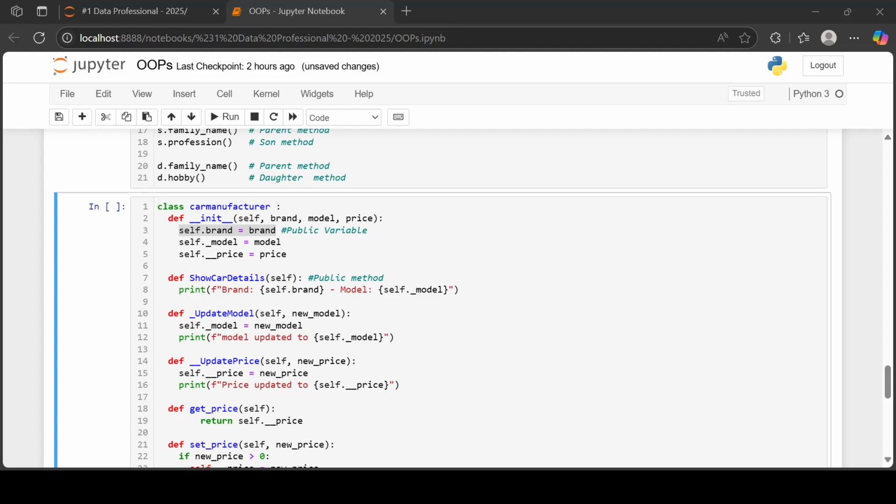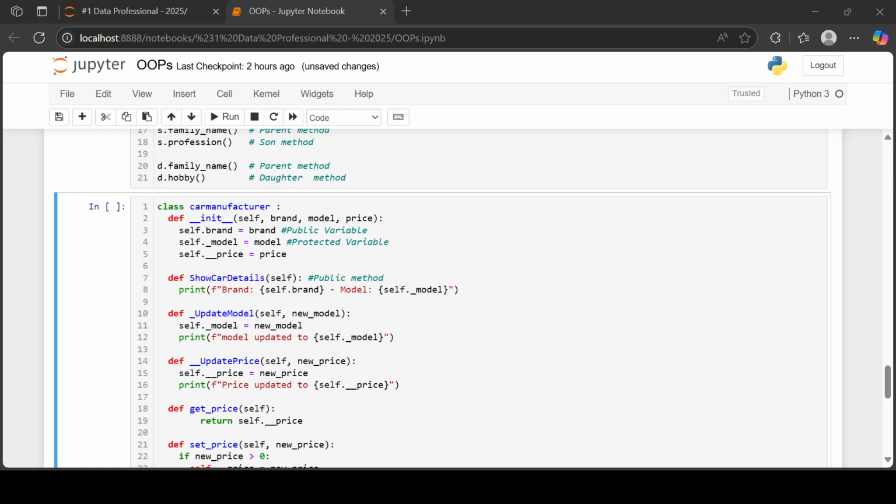Now the next thing, you must be seeing that I did not give self.model; there is a single underscore before my variable. This is a protected variable, as I was explaining in the access modifiers: public, protected, and private, right?